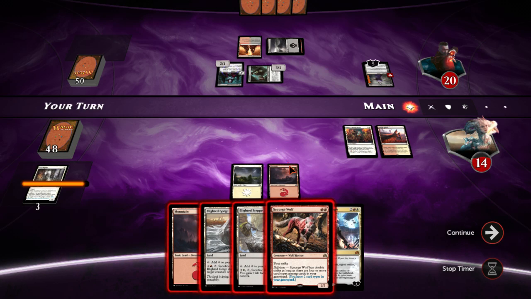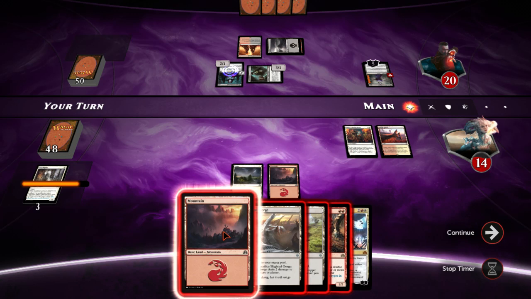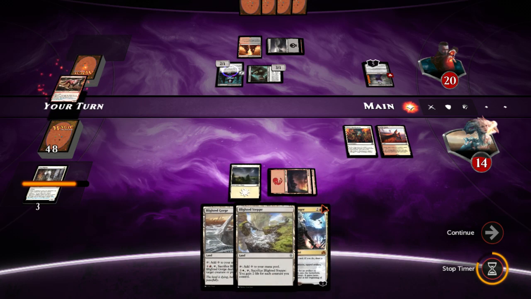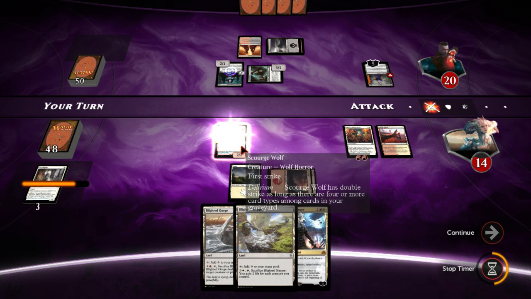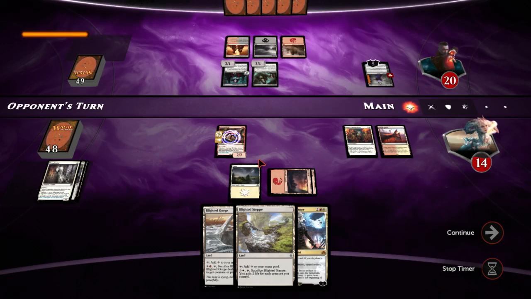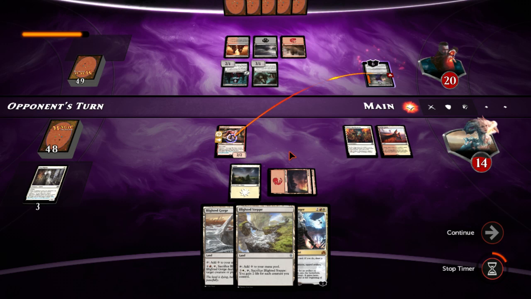Okay, so if we play Nahiri, she is going to die right away. So I think that getting the Scourge Gold in play is better here. We can make him indestructible. That is not going to affect too much at this moment. If we get to activate Delirium, this creature is going to have double strike. That is very powerful. But get there first.